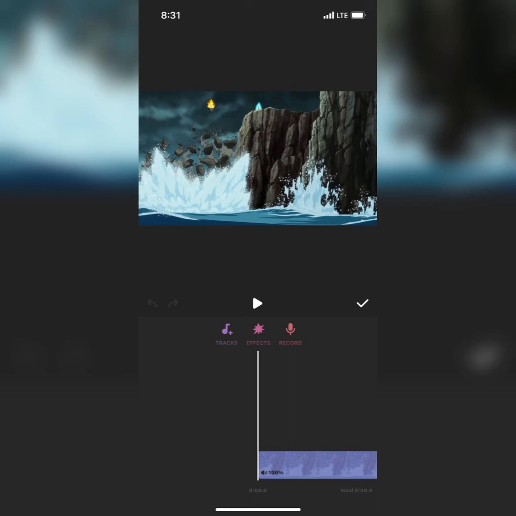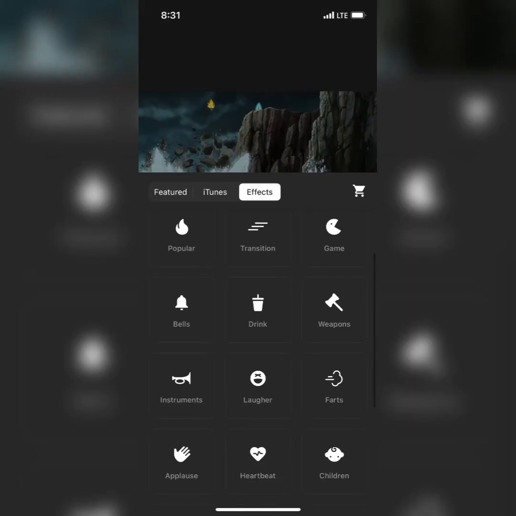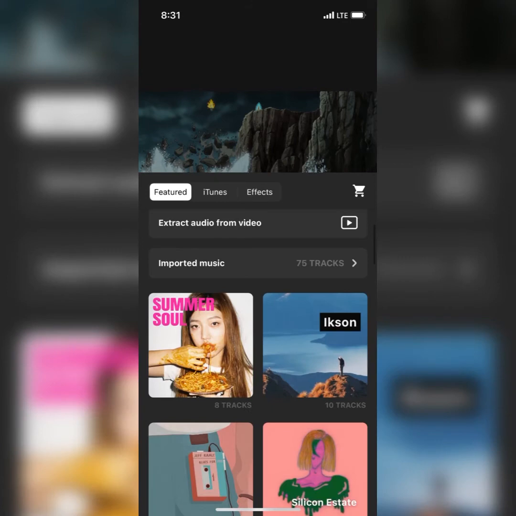Now we have music, effects, and recording. Now I use recording to record my voice, so that's how you see me or hear me recording my voice there. As for music, this is how I add music, stuff like that. But let's get to the effects first. Now any effects, you could add any sound effects there. Like any sounds like drains, weapons, games, but I would choose the ones that I pick. And same thing with music. You could also pick any music from there.